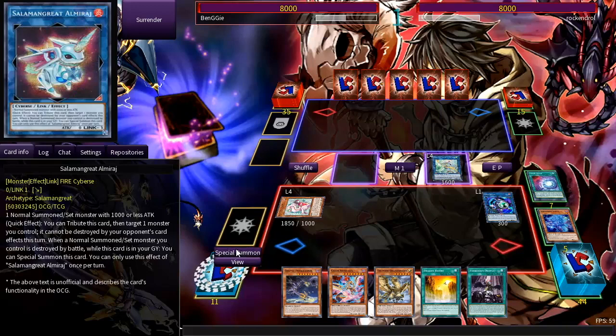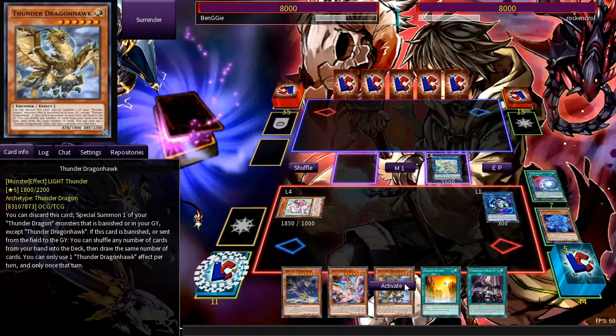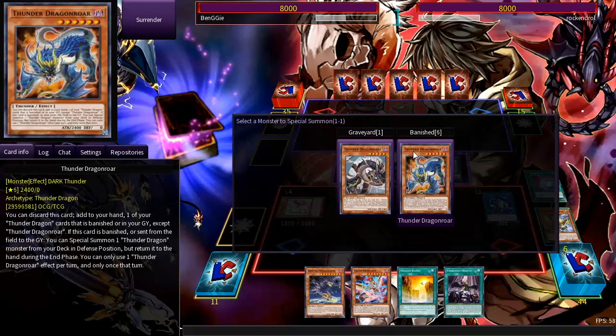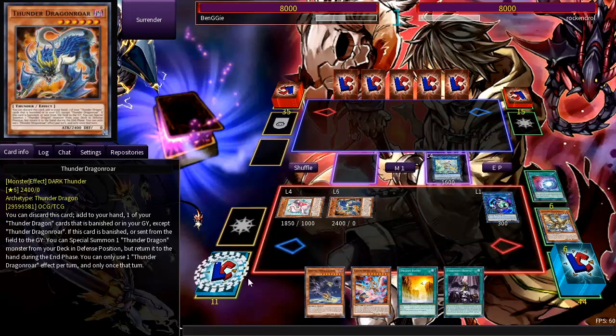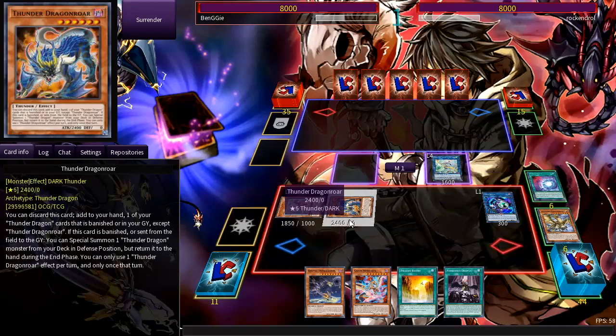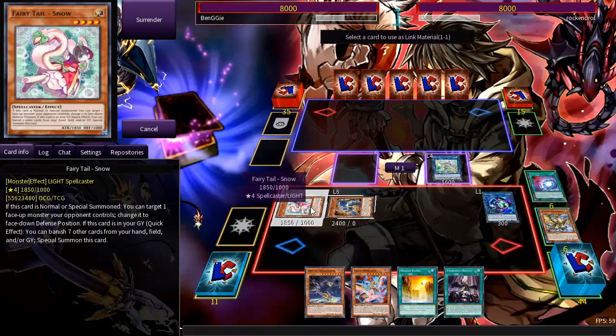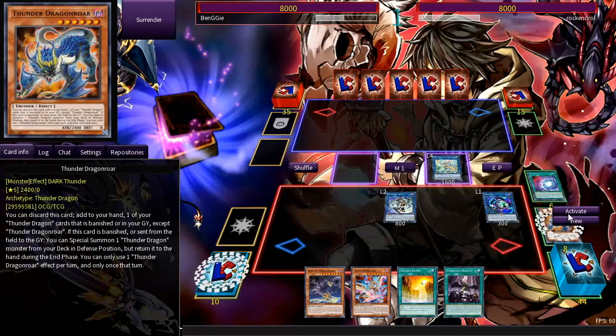Then, and I mean, at this point, you just vomit out monsters. You can use Dragonhawk, summon out the Dragon Roar from the banish pile. Yep, from the banish pile. So we get more cards in the grave, and now you can make IP Masquerena with the Snow and the Dragon Roar, I guess. Yeah, exactly. And now we just have to.